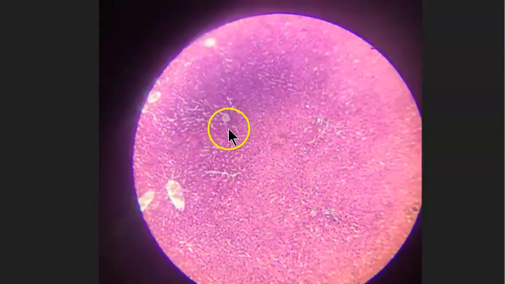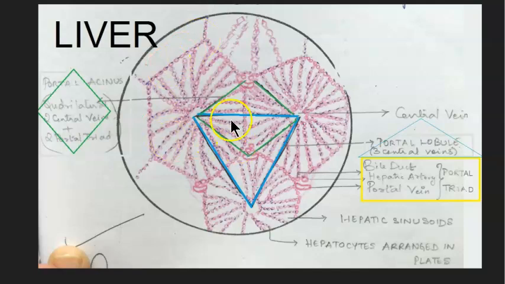This is also easy. You can see some circles here and there, and the pattern, hexagonal arrangement. Okay, so in the center, what do you have? Central vein, and all the hepatocytes are arranged. And then you have the hepatic sinusoids in the middle. Okay. So you'll have to draw what and all? In the corners, bile duct, hepatic artery, portal vein. That's the portal triad. Okay.